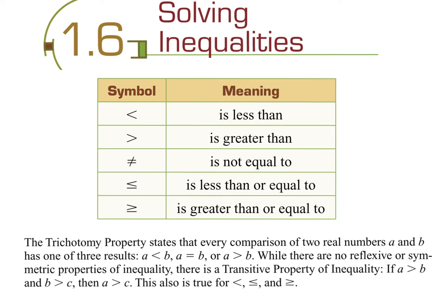And then you have these two, less than or greater than with the extra line under it. That extra line represents and also equal to. All right, so think of it as combining the greater than, less than with an equal sign. And they smushed them together and they got greater than or equal to, less than or equal to.